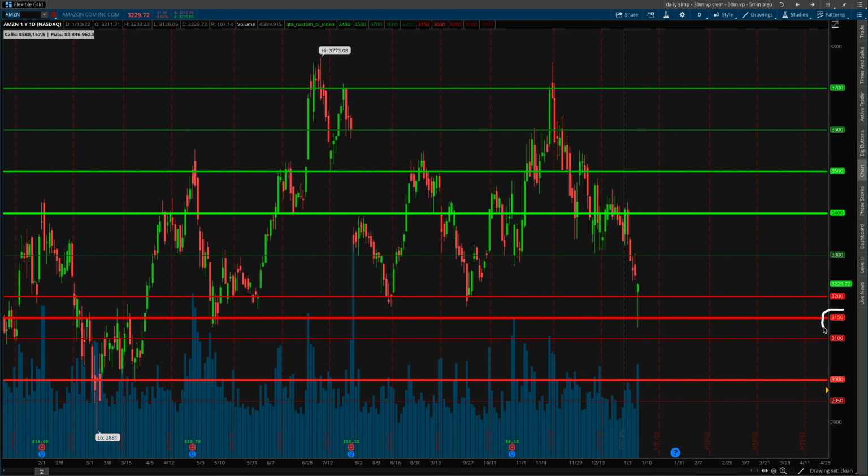Would be the highest open interest puts, and then we also have the 3,000 put right here. So it was very unlikely for Amazon actually to sell all the way off to 3,000, but just knowing that it was at 3,150 after a gap down, after a huge sell-off, this made it a very easy dip buy. And again, these levels are automatic, guys, so you really don't even need to spend the time trying to plot every single level on your chart.